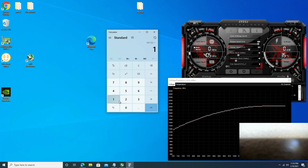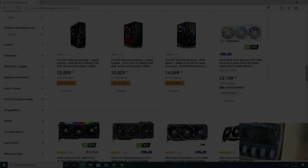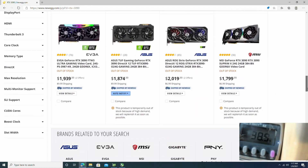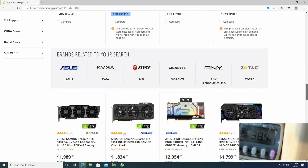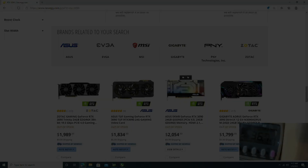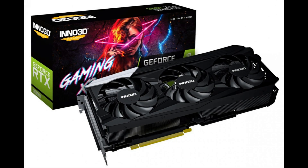If you take that all the way up to a year, you're looking at $6,498. And as you can see from Newegg, these cards go for about $1,800 to $2,000. So, is it worth it? I don't know — that's something you're going to have to decide for yourself. I'm not a licensed financial advisor and this is not financial advice. Please do your own research before taking any risks with your hard-earned money.